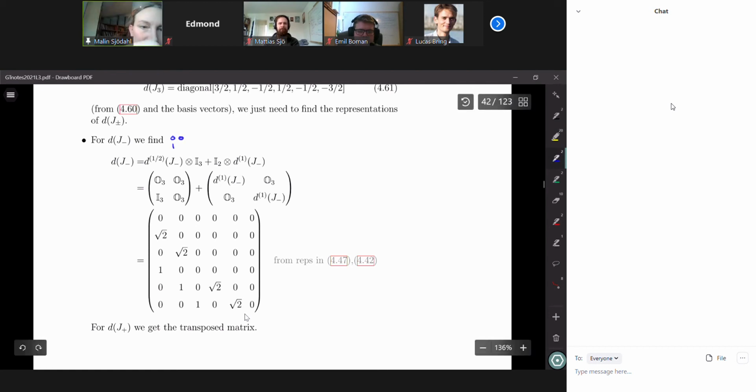0, 1, 0. It should be something on the one step below the diagonal. So it's this guy. So we take this guy, direct product, the unit matrix in 3 dimensions. So this 0 is mapped to this 0, 3 by 3 0, that 0 is mapped to this 0, and this 0 is mapped to this 1 times 1. That 1 times 1 is later ending up in this block here. So this contribution to this matrix is from this one here.